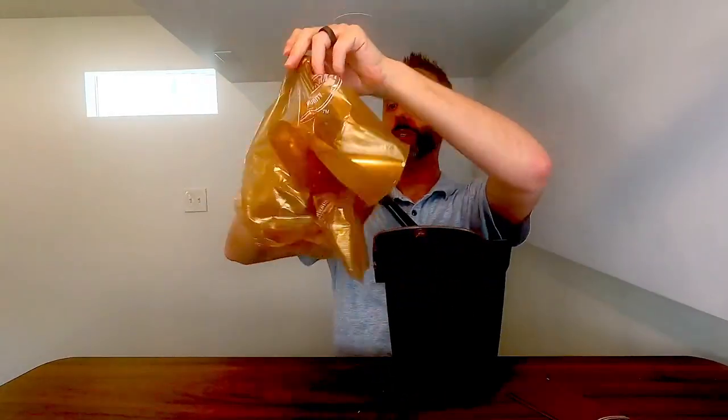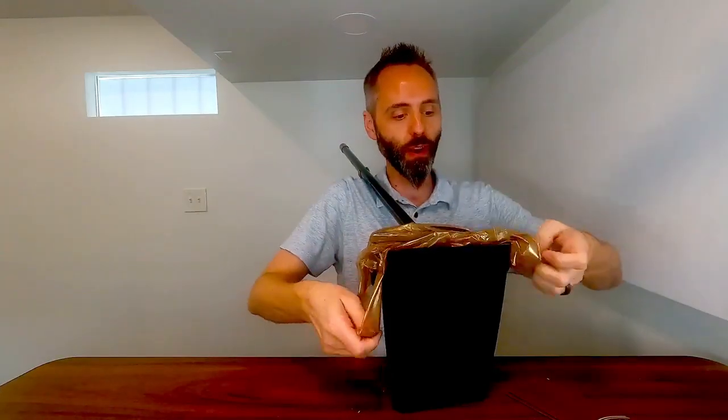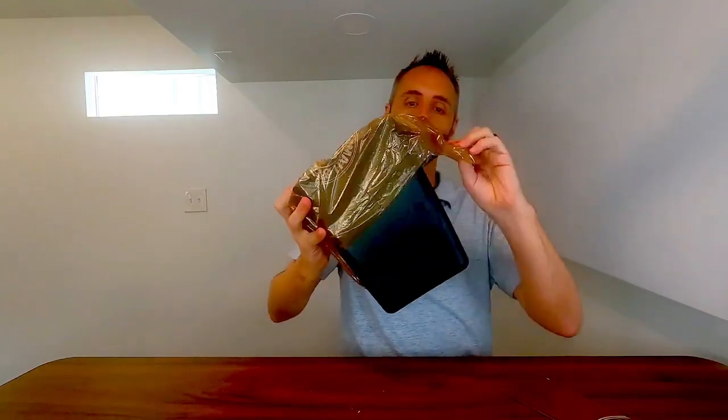You simply open this up, put your hand in there, and slide it on down into the bucket so that you're touching the bottom. Then you take your handles, fold this on down just like this, and they attach all the way on the bottom where this little clip is. You do it on the other side as well, and that's going to hold everything nice and in place while you go and scoop up whatever you're putting in there.